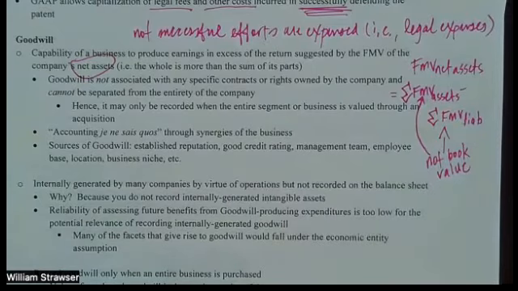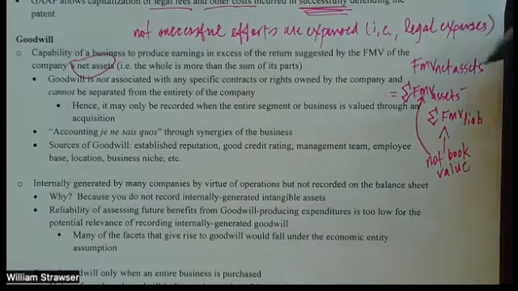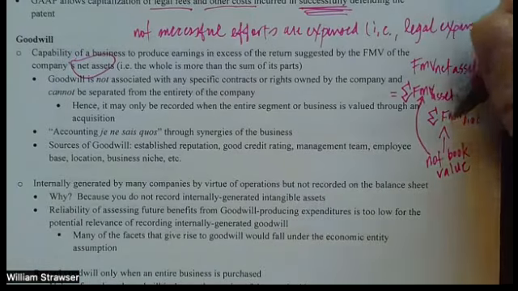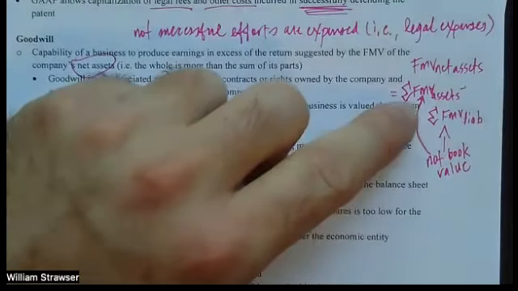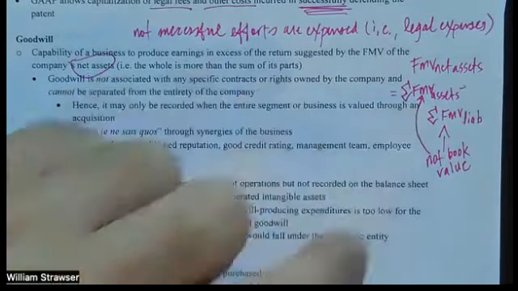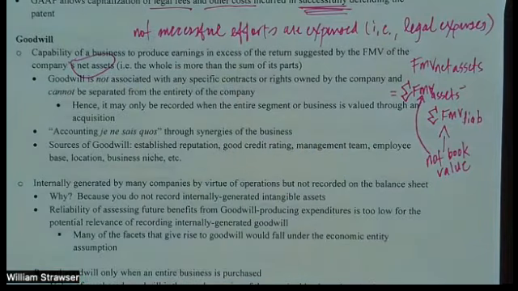So when we're coming up with a basis to establish, well, what do we expect to get? What is the return we expect to get from all my assets less all my liabilities? Then we need to go beyond just what they're listed at on the balance sheet. We need to think, well, what is the true value of this if I were to sell it? So if companies are able to earn a return in excess of this, and most companies can, any excess over that would be goodwill.